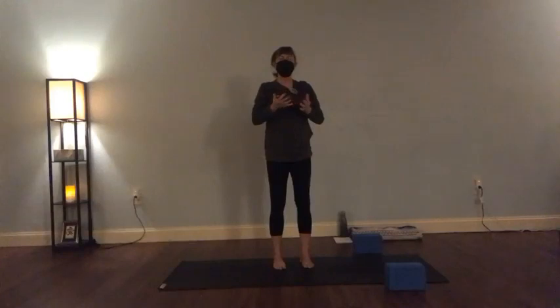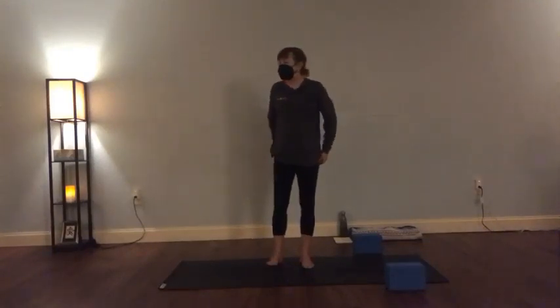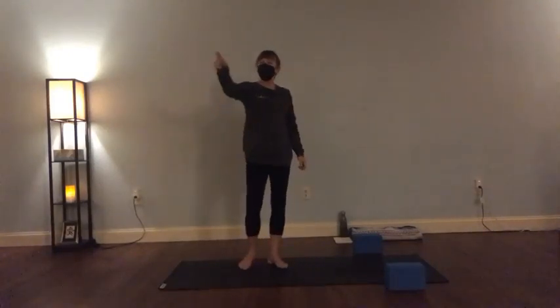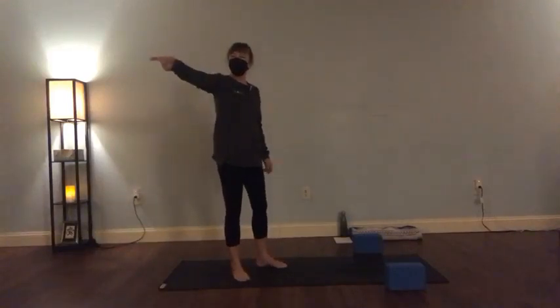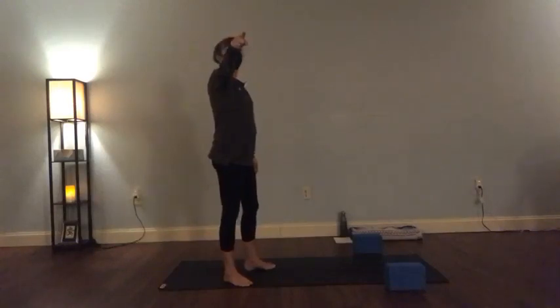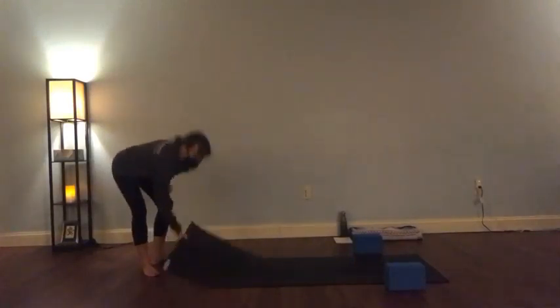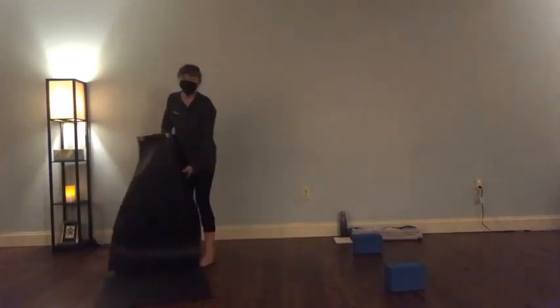And then we'll go ahead and let our arms come on down beside us. Shake out, move around a little bit. And we're going to bring our mats to a wall. There's a few of us here, but we can do it. 1, 2, 3 on that wall. So you can be there, Charlotte. Kelly, you're there. Lynette, you can go over here with Marcy. And Tom, you can bring yours all the way up here.